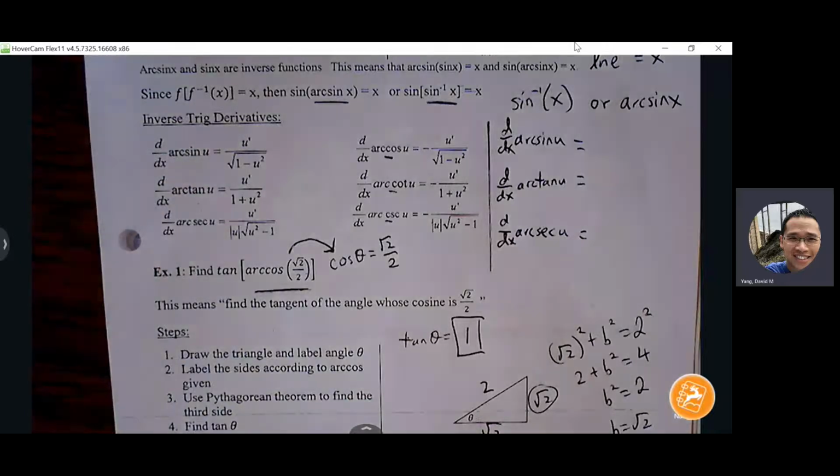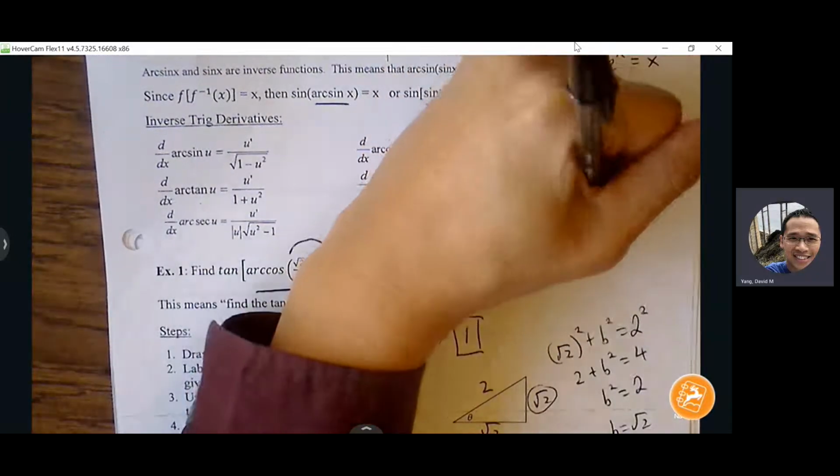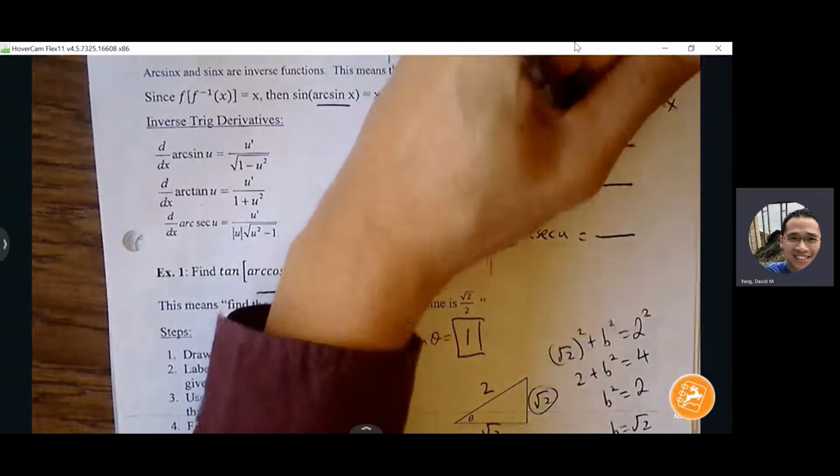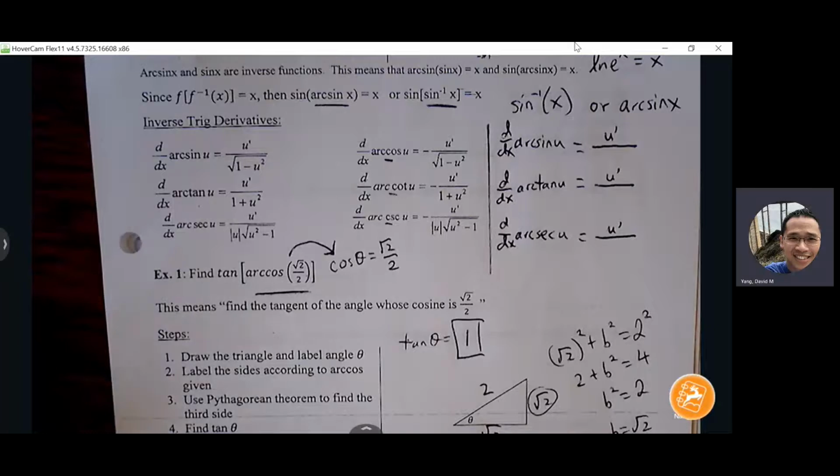Right, so they all involve fractions. All the numerators are the same. So that's not the issue, right? The issue is the denominator that looks like a mess. The numerator is not an issue to remember. So they all have u prime in the numerator. Okay, the messy part comes from the denominator.